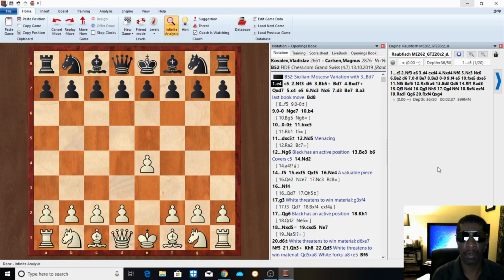Hello, today we will go over the Magnus Carlsen game versus Vladislav, round 4, in which Carlsen pulled off a miracle. I call him the Houdini. Carlsen pulled off a Houdini in this game. Let's go over this game. It's a Sicilian Moscow variation.